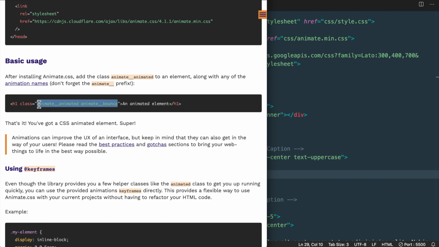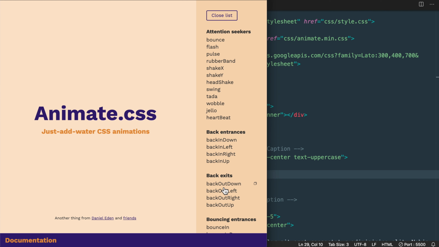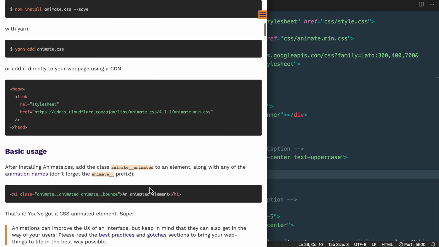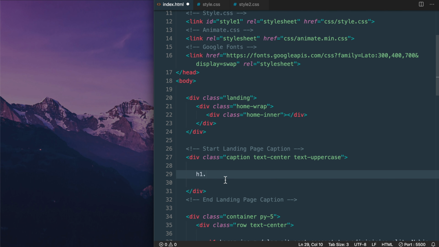So as you can see, it'll start with animate__animated, then animate__ and the animation that you want to display. So what I'm going to do is simply copy the animate__animated, then animate__, and I'm going to add my own animation preference instead of the bounce animation for all of the elements in the landing page. So I'll go back to index.html and paste that in, then make sure that the second bit is included as a class with no space in between the first class.